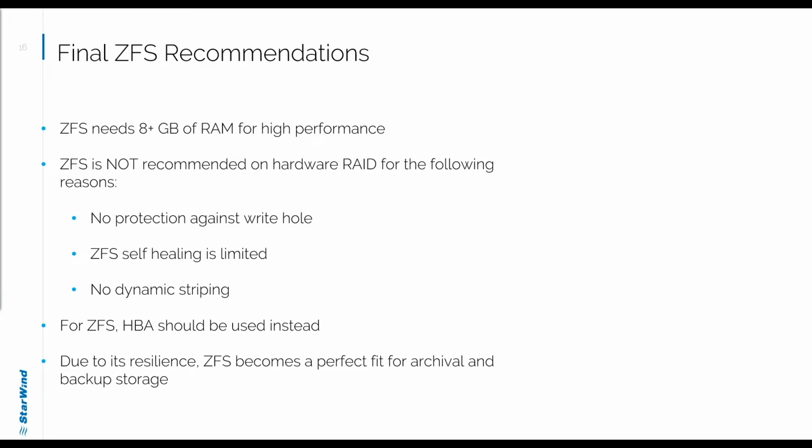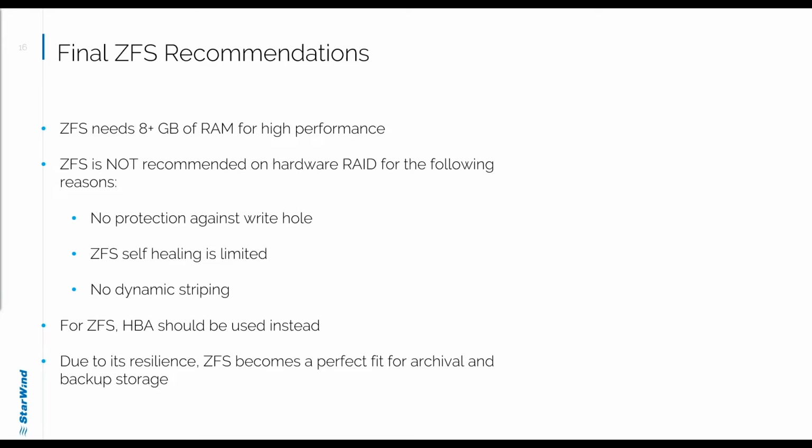And further, using ZFS with the disks directly will allow it to obtain the sector size information, which we know as dynamic striping. In case the hardware RAID does all the writes, there will be no real benefit from this ZFS feature. So, as the final recommendation, the HBA should be used instead of a traditional RAID controller.